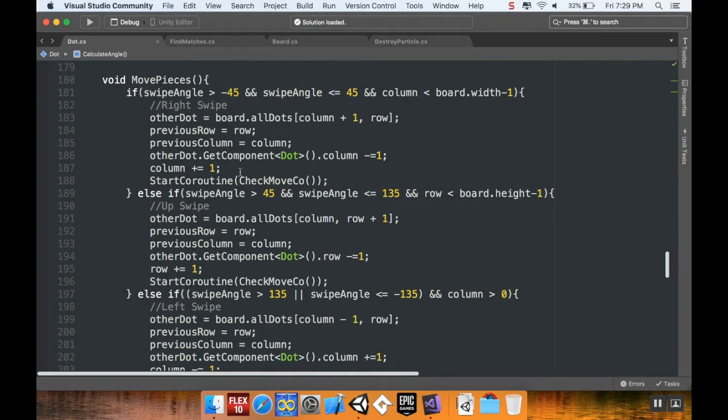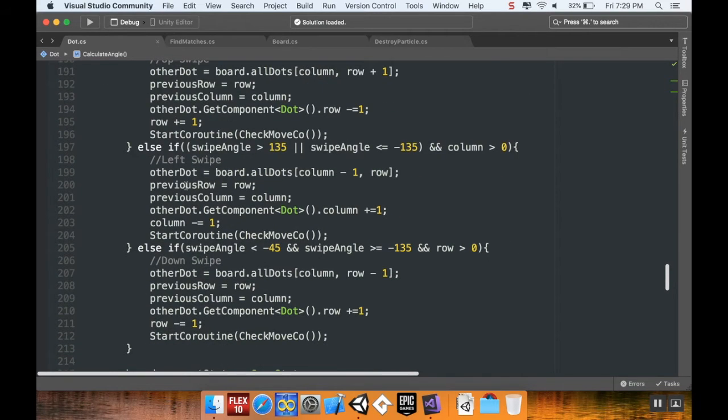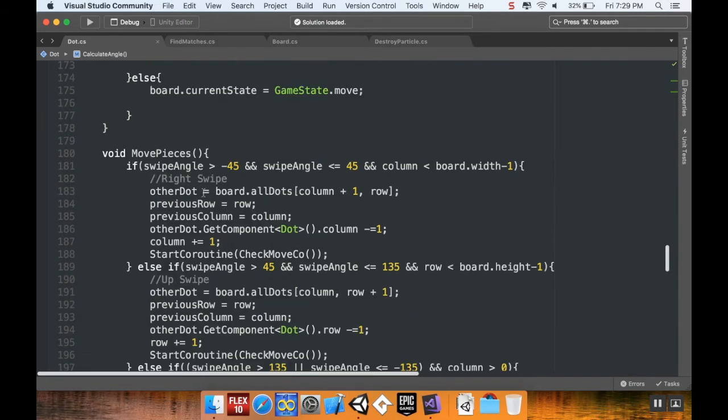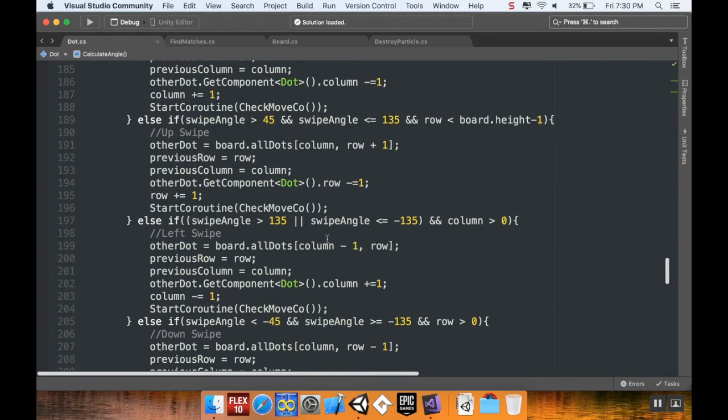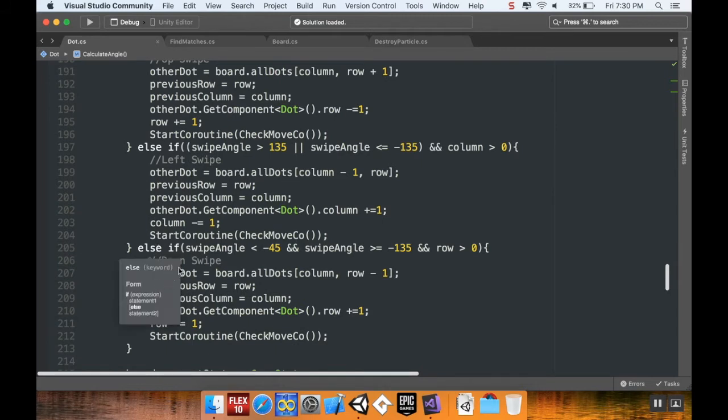The reason it's a really bad way to solve the problem, and we talked about this when I did my refactoring episode, is that I have a lot of code here that's being repeated. Previous row equals row, or previous row equals row. That's here, and it's here, and it's here. Same thing with the column. And the rest of this is all really similar. This other dot column plus one row, it's column row plus one, column minus one row. There's just a small difference. So for the most part, these six lines of code are repeated again and again and again. And that's kind of against the entire principle of object-oriented design.